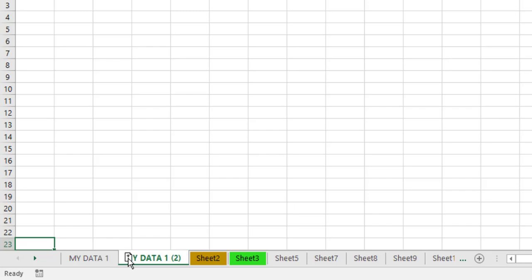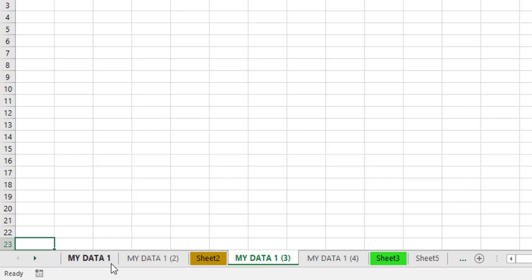You can also copy 2 or more sheets the same way. You click on control, then you click on the sheet that you want to copy. Now we have selected 3 sheets that you want to copy. So the same process, control, left click, then you drag. The moment you drag, you are going to see that the plus sign is there. So when you leave it, it will now create the copy for you. So you can see that it has created these 2 sheets and also a copy of it here. I hope you are following what I'm trying to say. So that is how we can copy sheets.